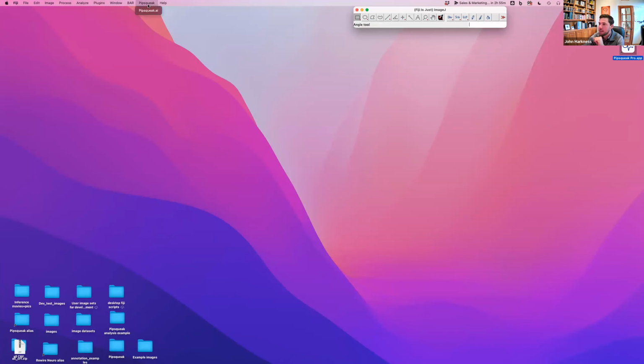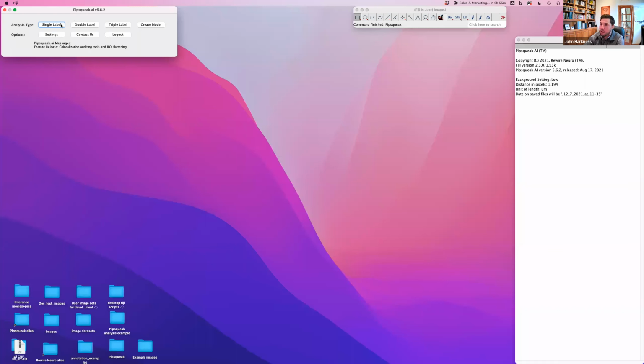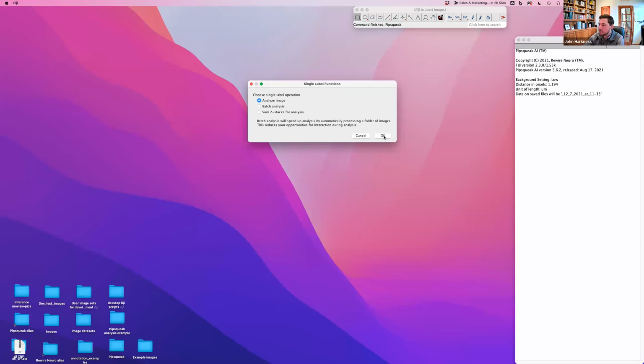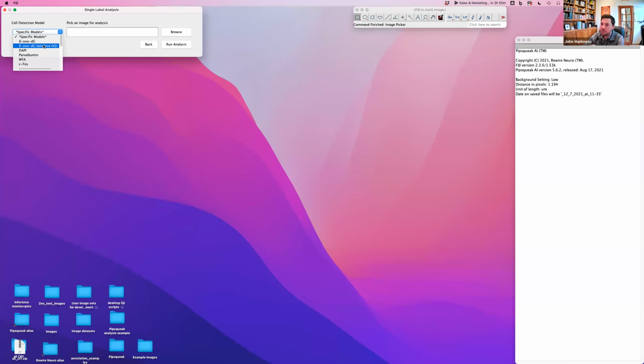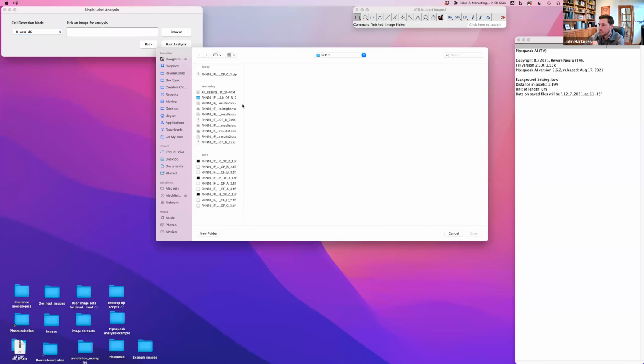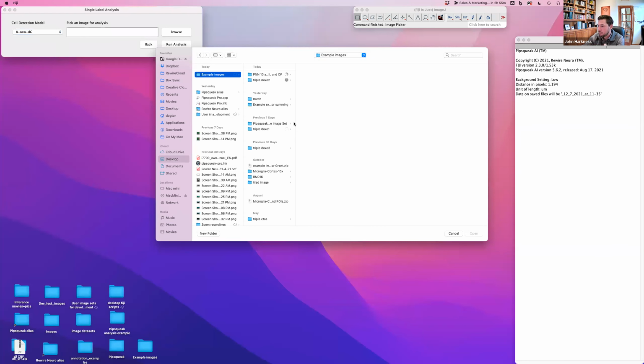One of the things that I think we're really happy with is the way that our AI is able to look at some of these really big images. I don't think this person is on the call currently, but I'm going to show you a tiled image that I came across just the other day. Let's see, where did that go? So essentially, well, we'll just look at something else here.